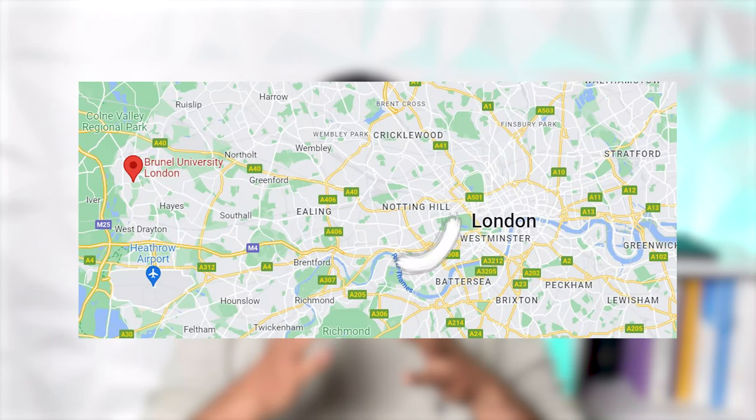At number nine we've got Brunel University. Now I'm going to say something about this university shortly which many people might not know about, which could massively enhance the demand for this university in the coming years. When it comes to Brunel, if you don't know where Birkbeck is you probably won't know where Brunel is until you actually apply there. When you think of London universities you're going to be thinking a lot about the London social life and at Brunel you're not really anywhere near central London. If you're living on campus it's going to be a very tough time to get back late at night, especially after midnight.